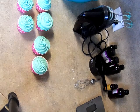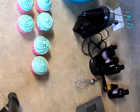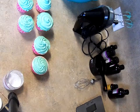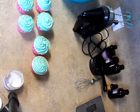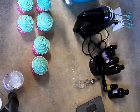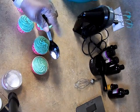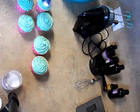Let's get some glitter on here. And maybe some of these little white pearls. Or should I add some roses? Some dry rose buds. No need to get all fancy. Let me hurry up. Little bit of glitter. A little bit more. They look so pretty.